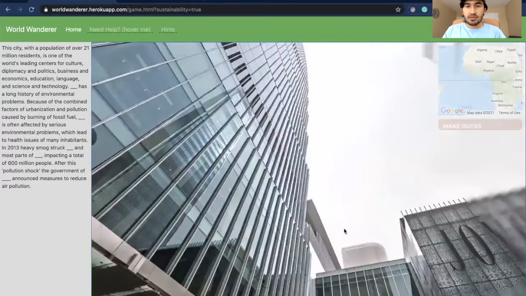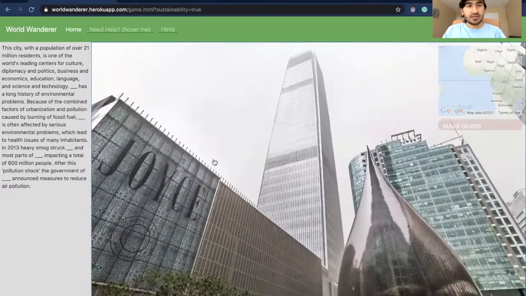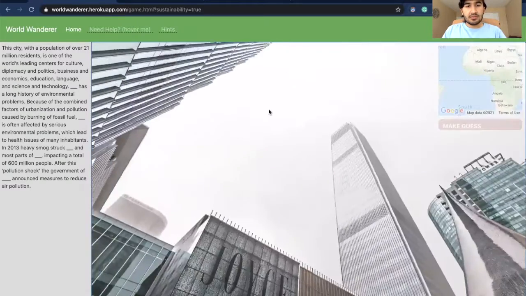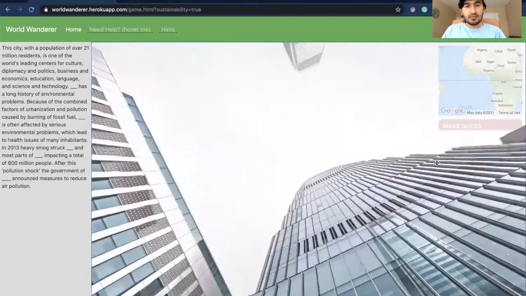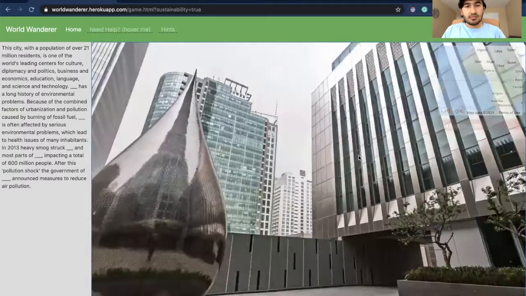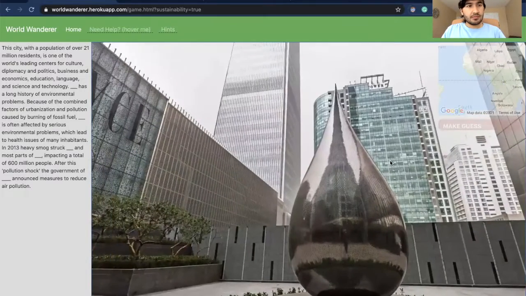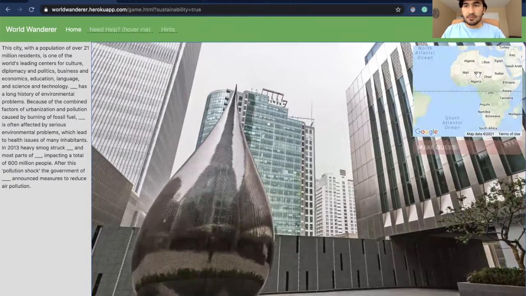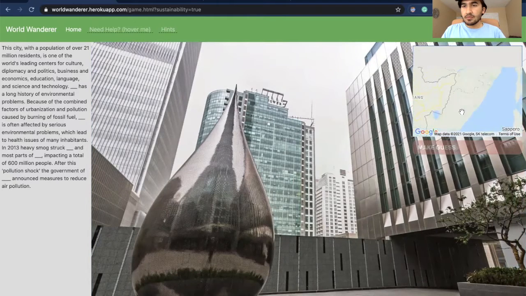In this next challenge, I noticed that I'm inside another big city again, and another thing I noticed is that there aren't really blue skies. It's a very, very dark sky, and after reading the hints, it talks a little bit more about air pollution and the importance of having clean air in a city, especially on people's health. And so this particular city is actually Beijing.